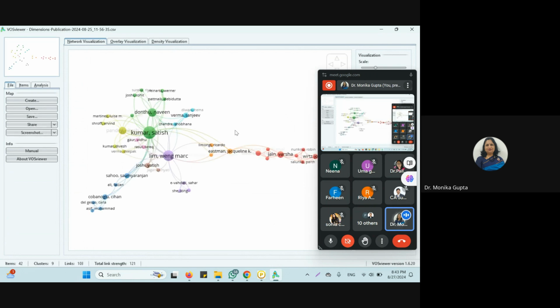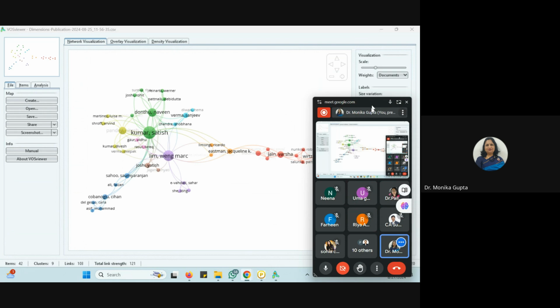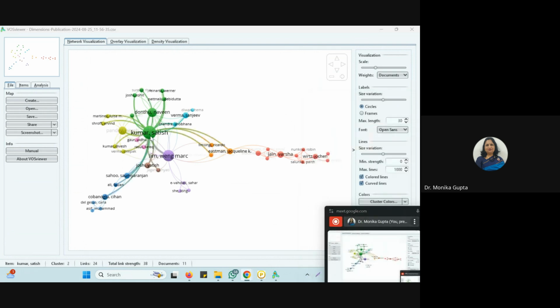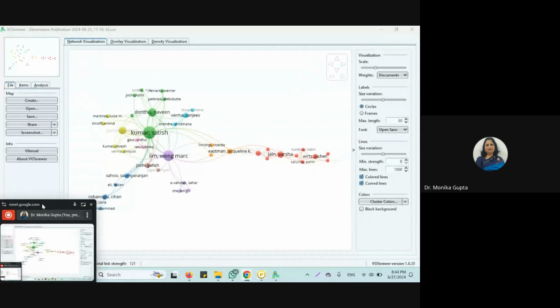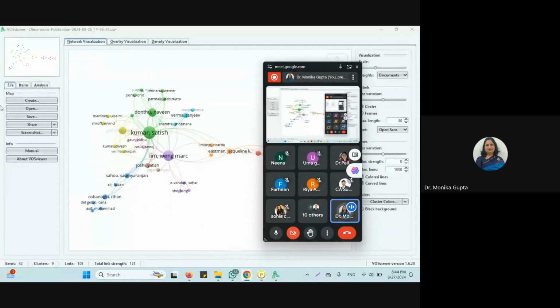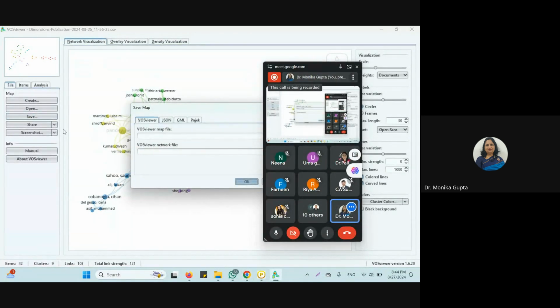Now see, this is the output. Now see the network and see the size of the bubbles and the linkages. Clear? You can export it. You can paste it in your report and you can elaborate it further. Clear? See, here is the save button. Clear?